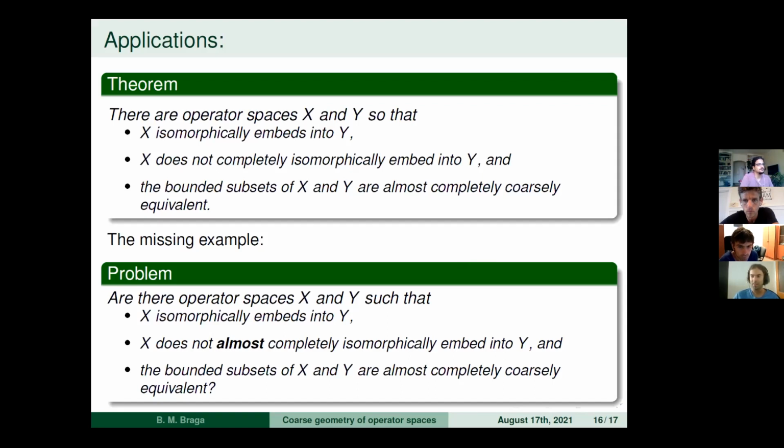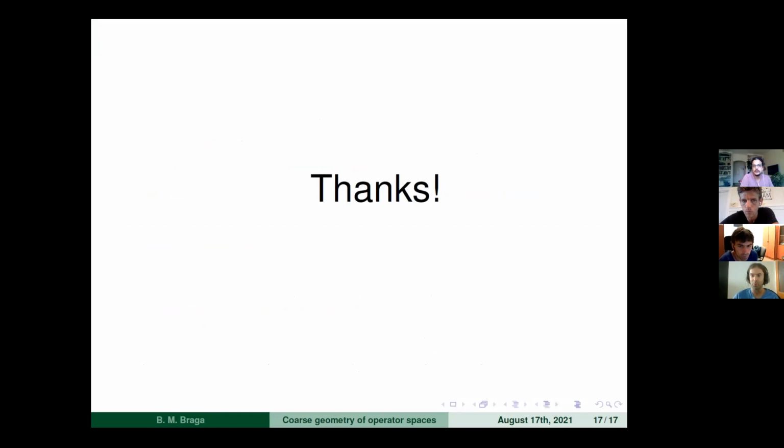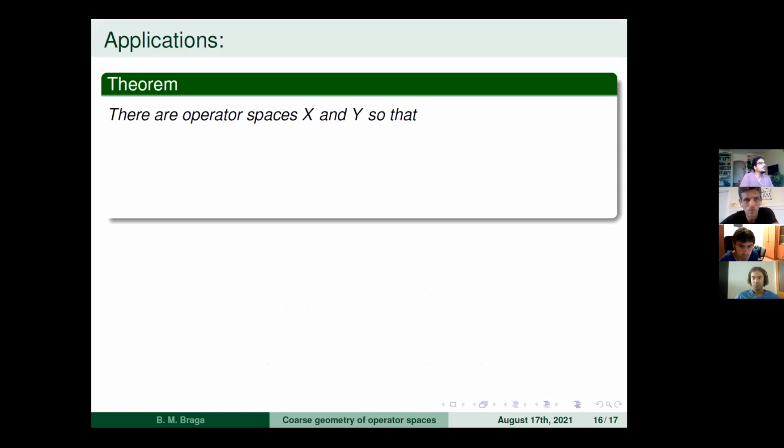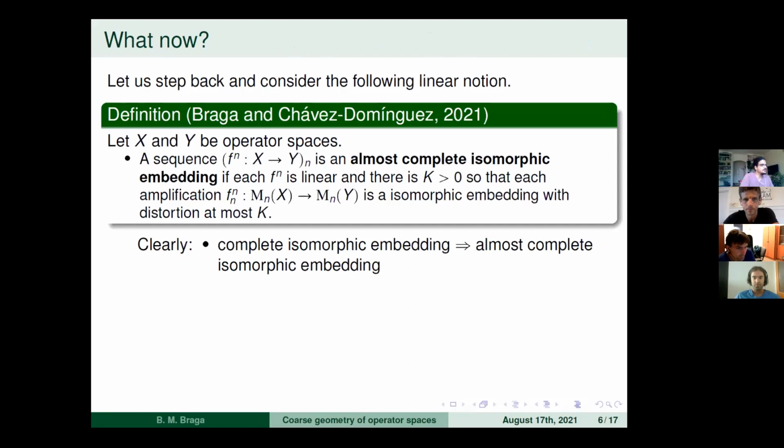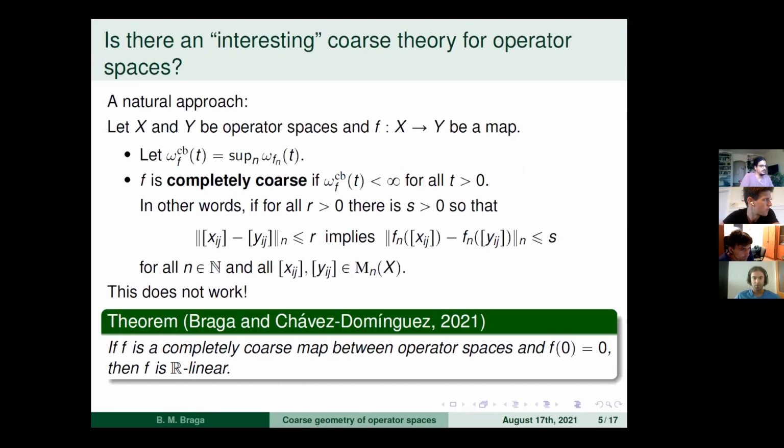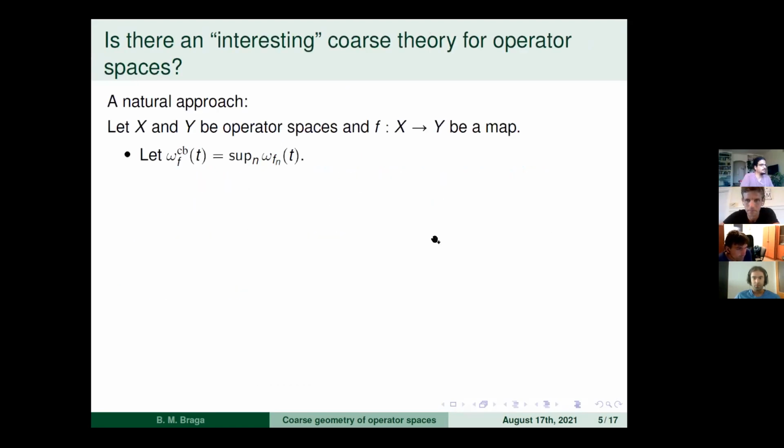Okay. And is it true also, like in the Banach case, that if you have two almost completely coarse isomorphic operator spaces, then some ultrapowers are completely isomorphic or something? So yeah, this is a good point. This is actually how we do the OH proof. Yes, the OH. We do that with ultrapowers, exactly. Sorry, let me get there somewhere. I will eventually get there. Did I pass? I think I passed.